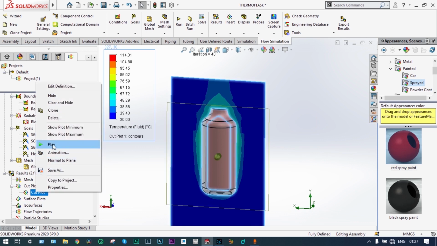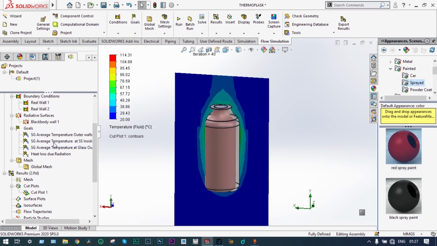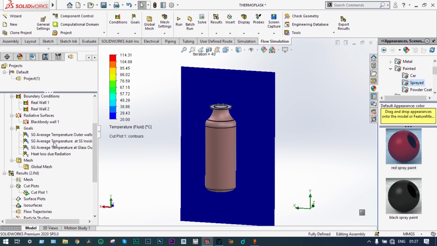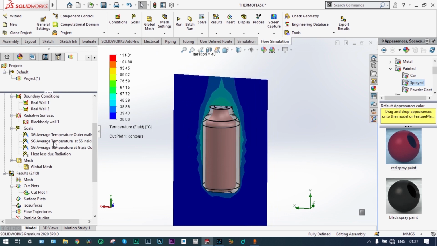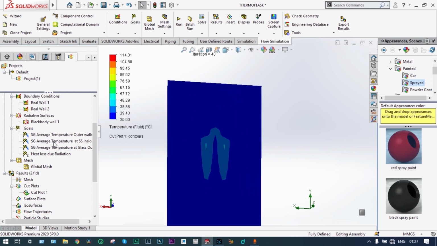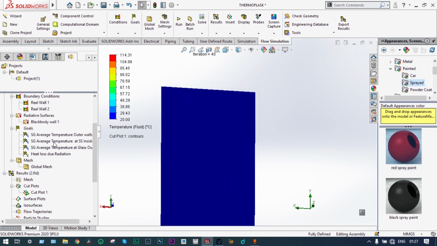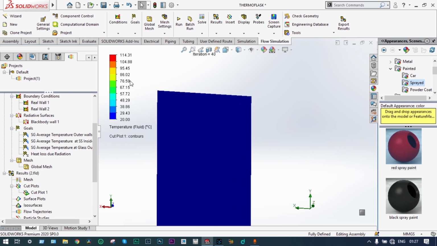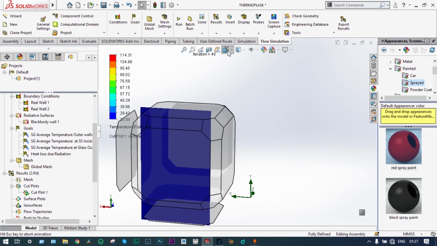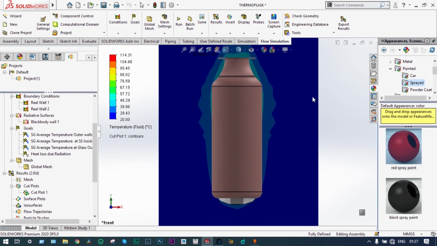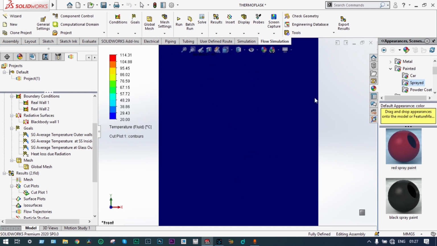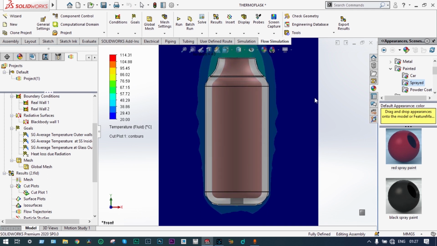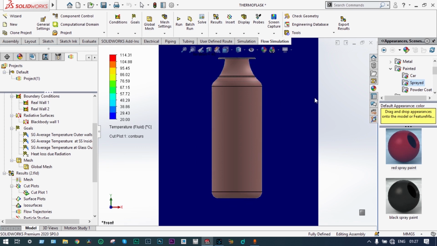Cut plot 1, play. You can see temperature of solid also.